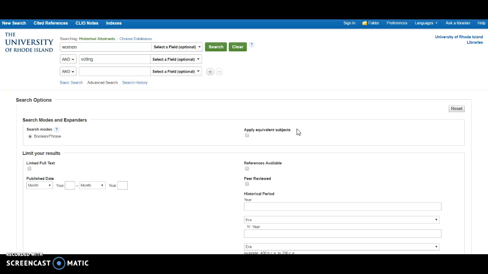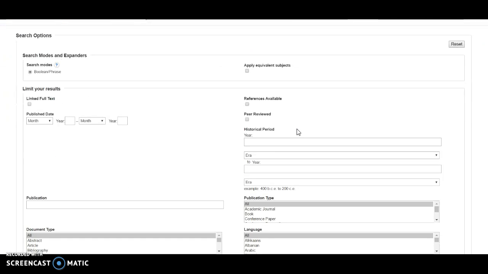Now, there is one last part of our search query that we have not addressed at this point, and that is the time frame which we had set at the long 19th century. Now, this is where some of the special features for Historical Abstracts come in handy. If you scroll down here, you're going to see that there is an option to put in what dates we're looking for, the historical period. So we're going to put in 1789 and then mark CE, and then 1914. So these are the years that the long 19th century runs from.